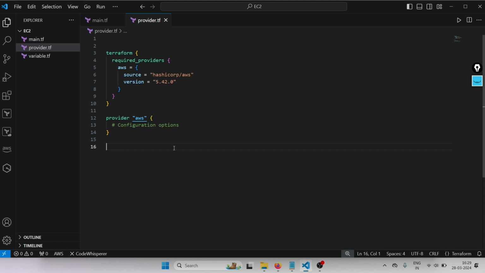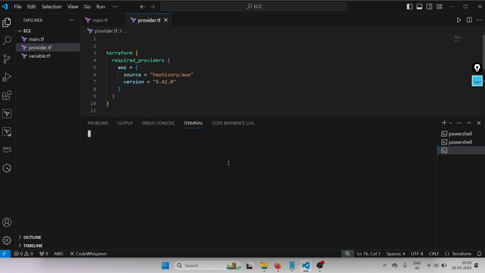I want to show you one more thing. Let me go to the terminal, then new terminal. If you are still struggling, let me show you aws configure. This is how we set up authentication between Visual Code and your AWS account.